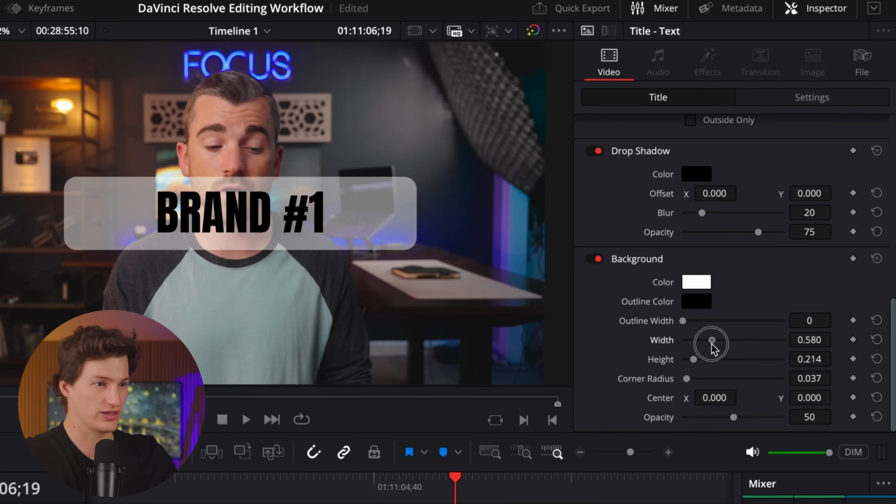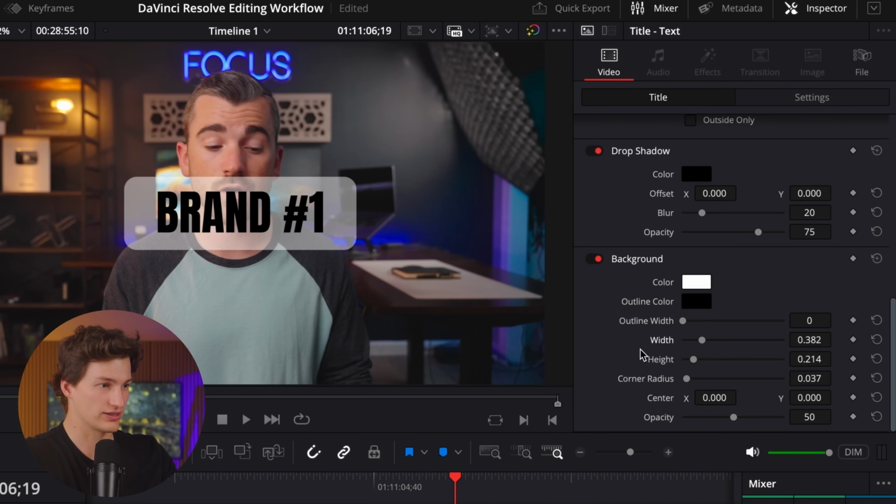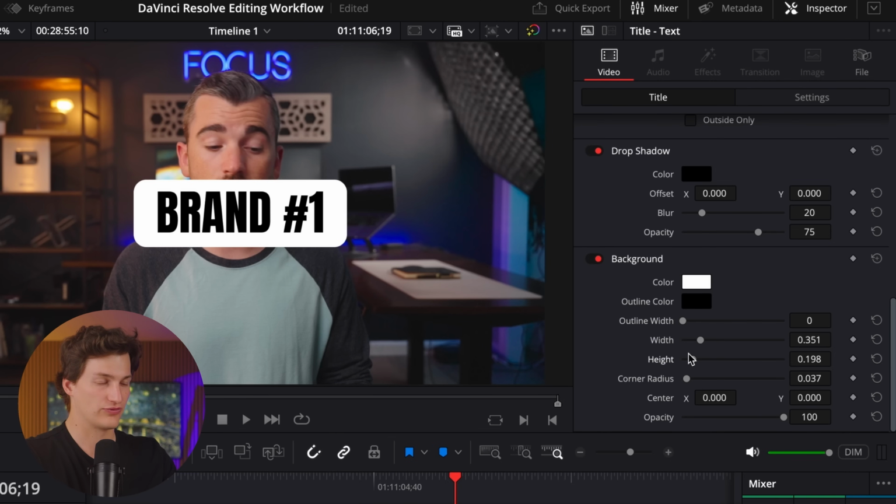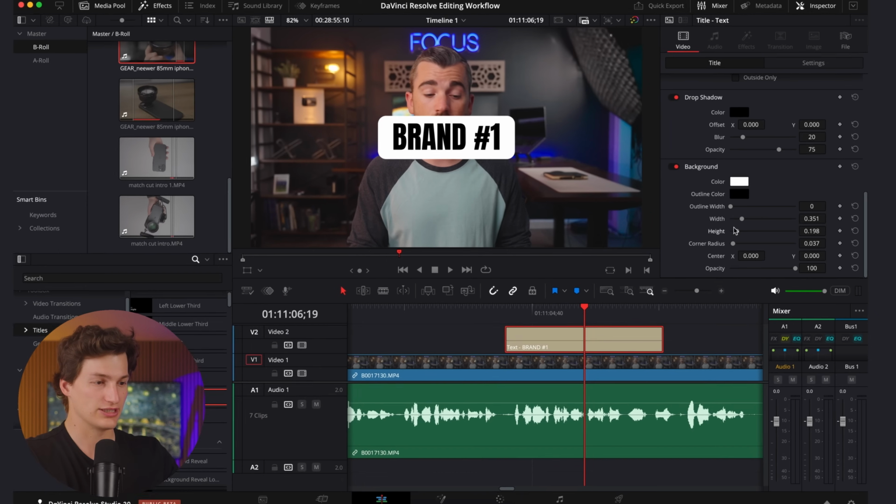And let's drop this width in. Cool. I love the rounded corners look. I think that's great. We will increase the opacity though to make this a solid color in the background. Can bring the width in just a little bit more, drop the height down just a little bit. I think that's perfect, just like that. Very visible, easy to read.